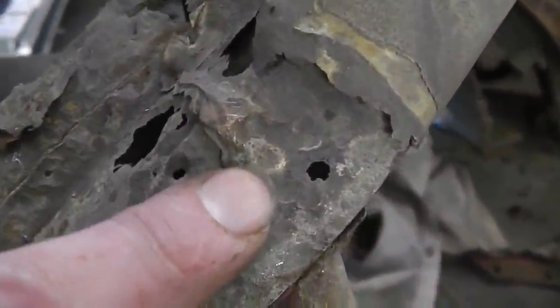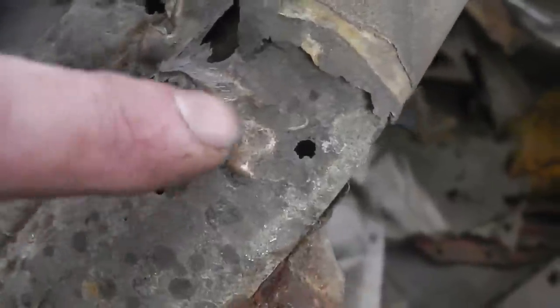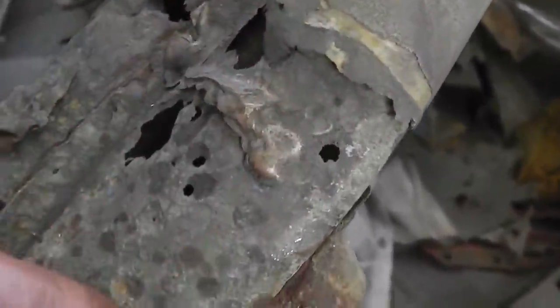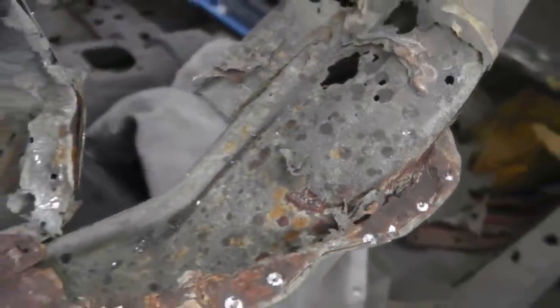There's some factory braze. You can see the inner panel that we made the repair panel ends was braze finished at the top of here, and then the scuttle panel itself was braze finished there, so we need to bear that in mind. Let's grind it flat down. Here we go, clean that up, get some metal welded into here, see what it shapes up like.